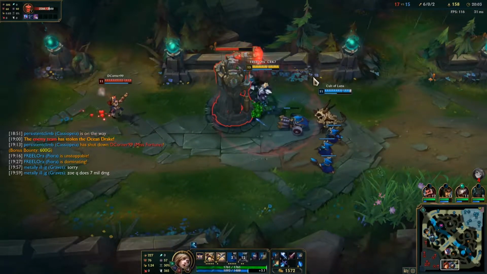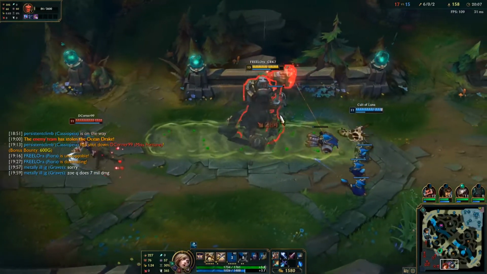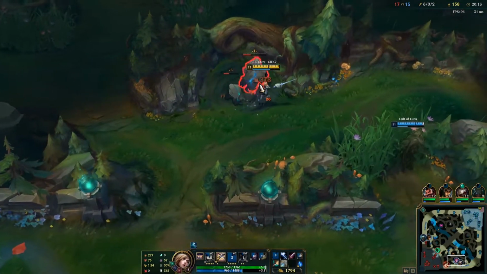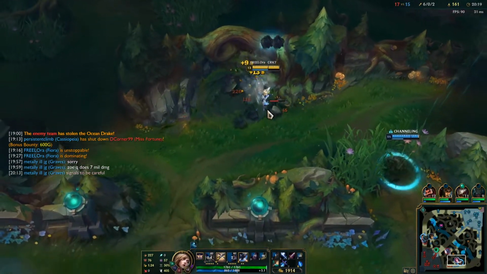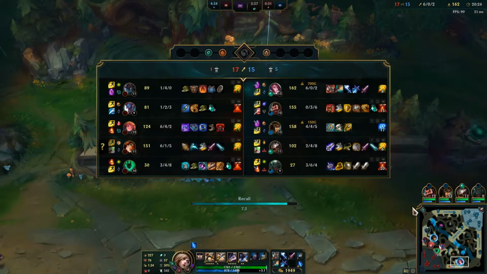Sorry, Zokyu does 7 million damage. It's all good. This shows you how strong Fiora is at taking turrets, by the way. We just took 2 turrets easy with Kog'Maw. I'm going to take Krugs just to deny the jungle a little bit more gold. Might as well take the babies since I have Ravenous. And yeah, we'll just back. So we're doing pretty well right now.